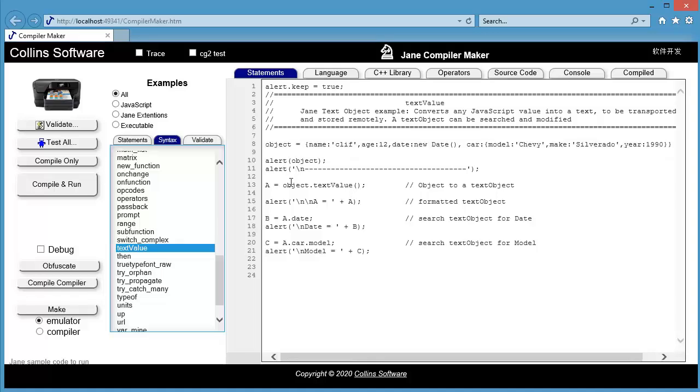Then I take that object, that value, and I just say it's a text value, and it'll convert it to a text value. Here I'm going to list out that text value as the internal format. And here I can now use this text format and query it. Here A is my text object, and now I can go get name. So it's not converting it to an object; it's actually going into the text itself, searching it and pulling out that text, formatting it as specified and building all the substructure that it needs to represent it exactly like JavaScript does.